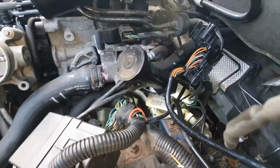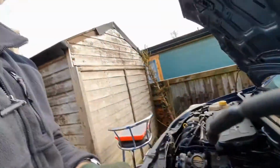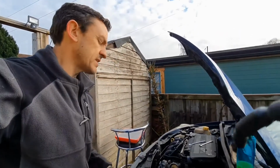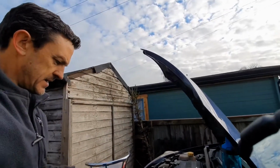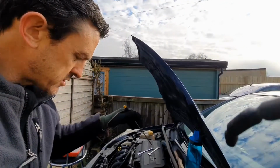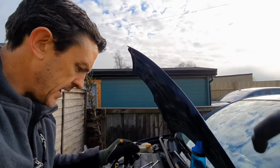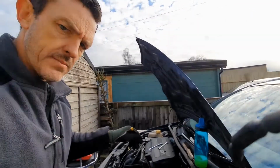So yeah, I think I have a few jobs to do simultaneously. Unfortunately, they're all centered around this side of the engine bay, so from that point of view, at least it should be relatively straight. Well, I don't mean relatively straightforward, but at least I don't have to go disassembling the whole other side of the engine. I should be able to do everything. Throttle body, gearbox, clutch, reversing light switch, ABS module, and power steering hose. And that is the majority of the problems that I have with the car.